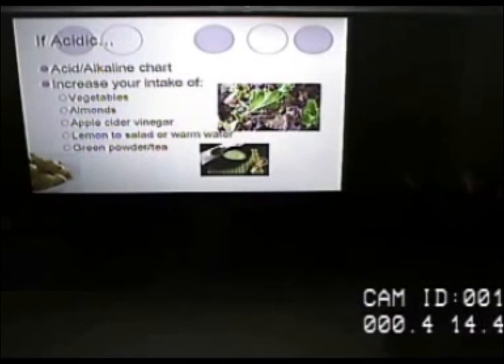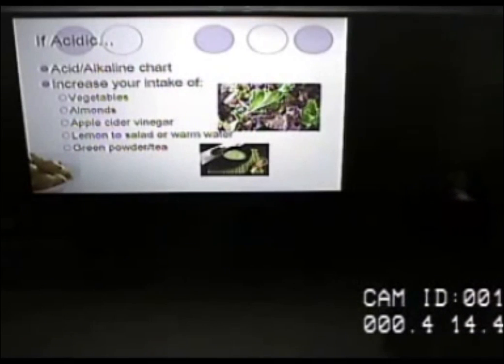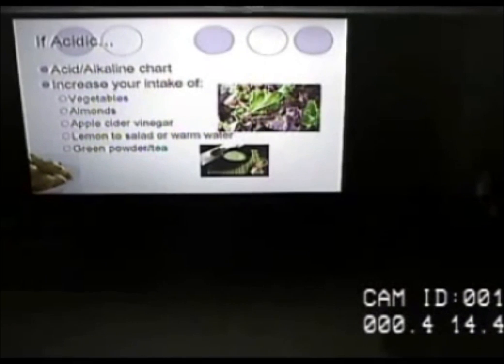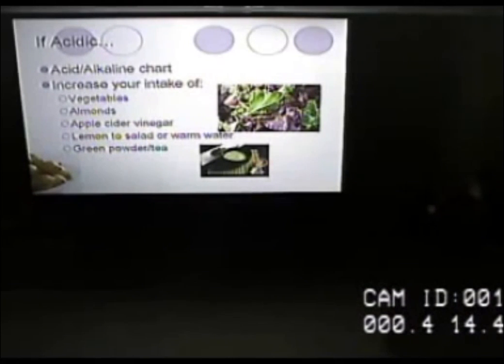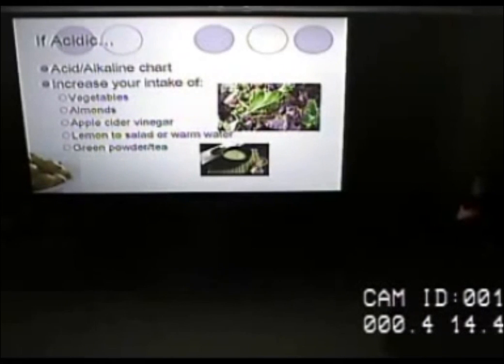So if you want to have anything, say for instance for breakfast, an egg, that's low acid. Then you take it over to the left side and say, all right, maybe you're making a frittata or something, and have some broccoli with it and some asparagus in there, and then you're going to have some green tea with it. That's your 3-to-1 ratio to try to offset that, okay? So you can test it, again, through the strips if you want to, but some people just know, they feel a difference. Some of the bigger things, more so, like I said, are the gluten, the dairy, sugar, which I'm going to get into, the nightshades, things like that.